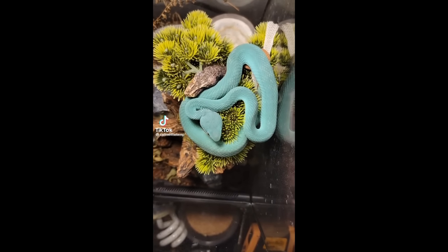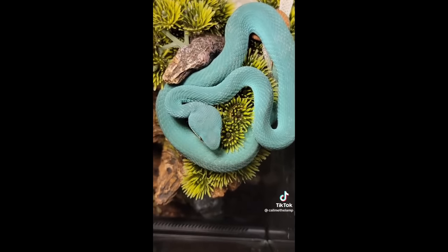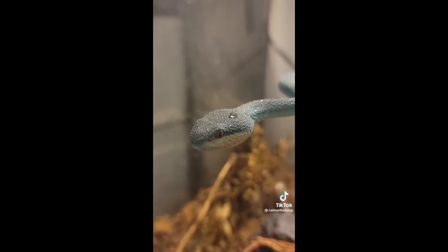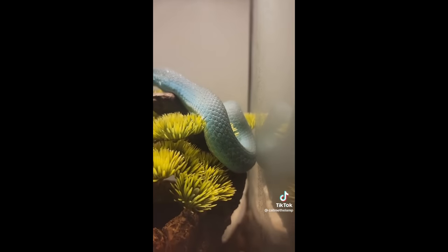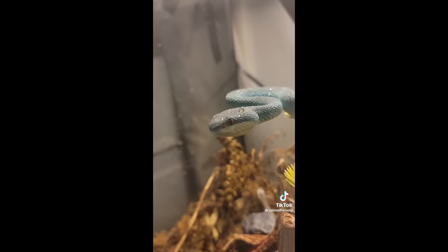This is the legendary blue tree viper, native to the Komodo and other surrounding Indonesian islands. They're venomous, if you couldn't tell from that head and bright coloration. Look at that face, look at those eyes, look at the water on its head, on its body. Its body's blue. And look at it, it's skinny, perfect for hiding in the trees. Oh my, oh wow, I need this animal.